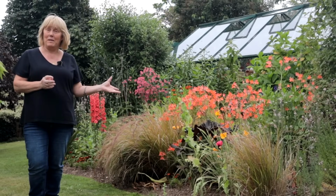And last year at a plant fair, I bought a plant which I wanted to place in here, a delphinium called Red Lark. Now, you'd think from the name Red Lark that this was going to be a red delphinium, though a friend said to me, but there are no red delphiniums. Well, if it's a new plant, maybe they've managed to hybridize them finally. In any case, I bought Delphinium Red Lark thinking that this was going to be a red delphinium, and I planted it in this border here.